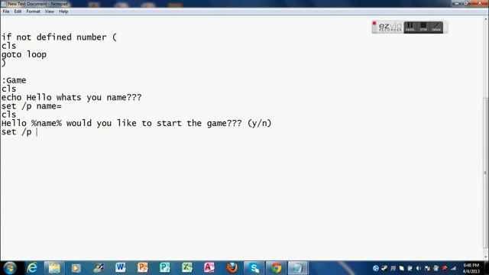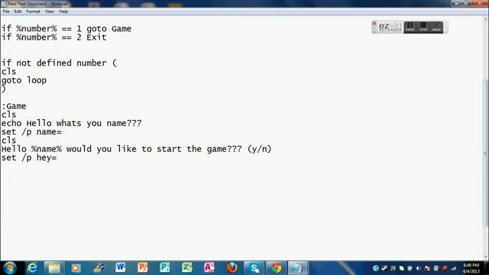Now we'll do, I don't know, it doesn't really matter what you type in or what you call it. Like I could call this John, but then I would just have to put John here. So we can do hey. So now set /p, okay, and then put the equals there, and then I'm just going to copy and paste it from up here because it's easier.